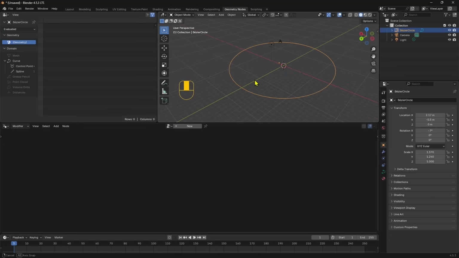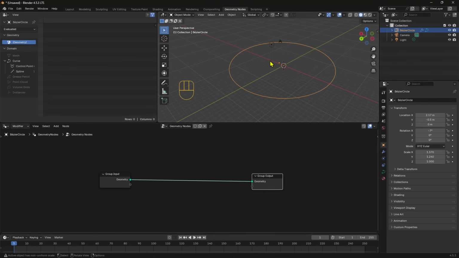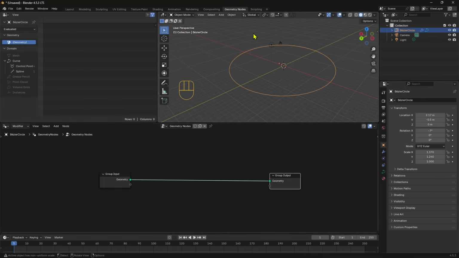Let me just show you what's the difference. So I'm going to create a new node. So I have now an input and an output. And let's say I want to transform this into a 3D object. So it's going to be a bracelet. So how can I do that? Well, there is a specific node. So in this case, I would go here to add and search in the curve, because I'm working with a curve. If I was working with a mesh, I would go here to mesh. So I'm going to go to the curve.